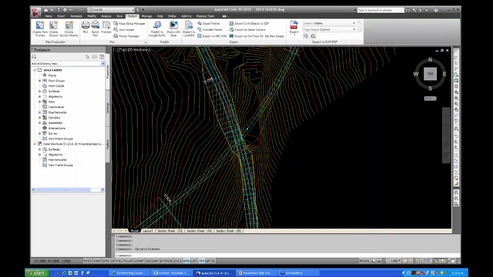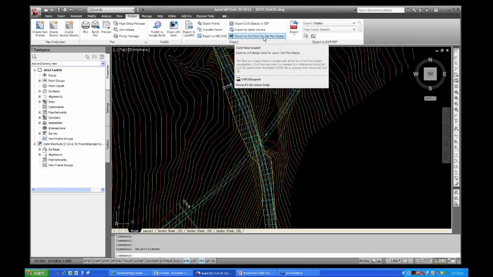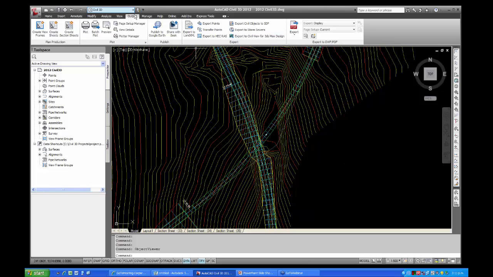And also we need to decide what feature lines or longitudinal lines you want to export out of this corridor to go to 3ds Max. If you're using Civil3D 2011, there is a download from Subscription Center that allows you to make these exports to Dynamite. If you're using 2012, which is what this is, up in the ribbon you've got a little Export Civil3D view for 3ds Max Design, and that's the export function in 2012. That's in the Output tab. So that's built in there already.